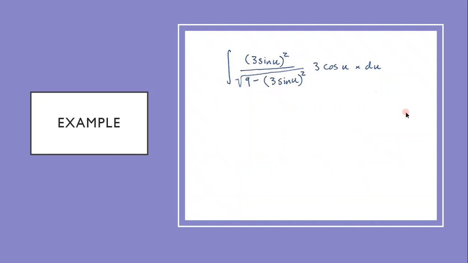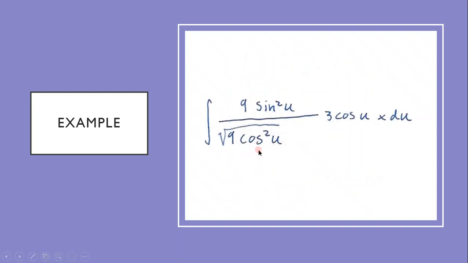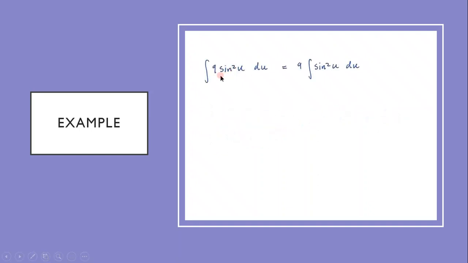After you've figured all this out, you just substitute it into your integral. You simplify it. As you can see here, it's just 3 squared sine u, which is 9 sine squared u. Then you take the 9 out and you get 1 minus sine squared u, which you can use the Pythagorean identity to simplify to 9 cos squared u. And of course the square root of 9 and the square root of cos squared will just be 3 cos u. As you can see, it will cancel out very nicely for us, and all we need to evaluate is 9 sine squared u du.